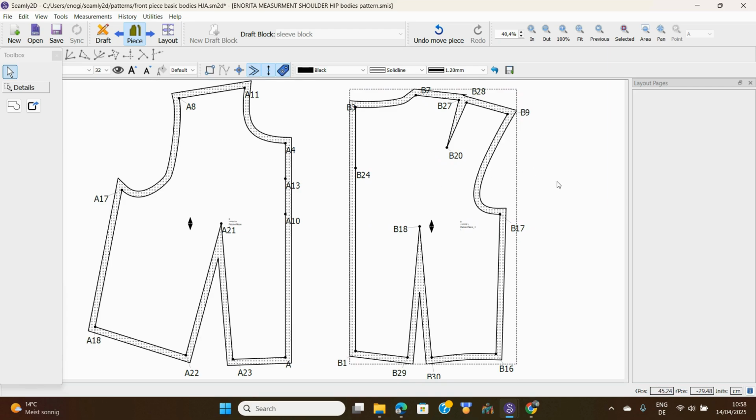In the next stage, I'm going to be showing you how to label your piece. You know that when you have pattern pieces, you need to label them. People have to know whether this is a back piece or front piece, or whether it is a sleeve, or whether it is a skirt, and so on and so forth. People need to know how many pieces of this they are supposed to cut. You can say cut, and people are supposed to know whether they are supposed to cut on fold, or cut it as it is. That is what we are going to do in the next stage of this video.